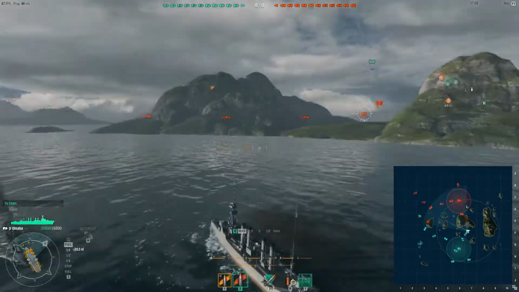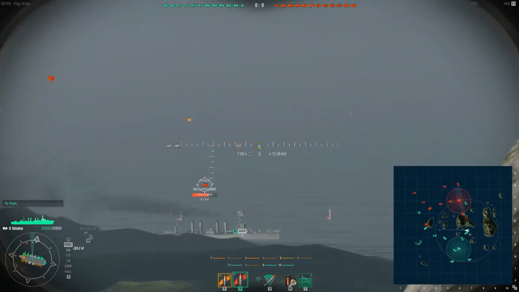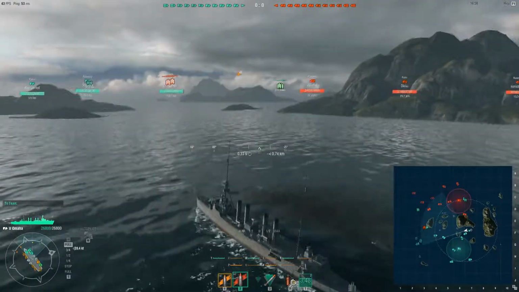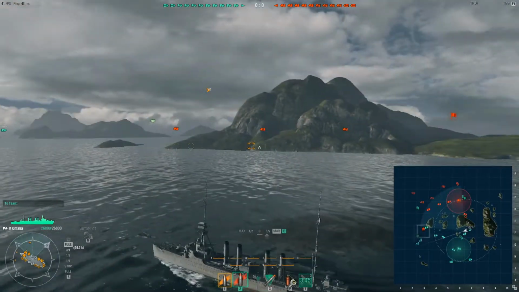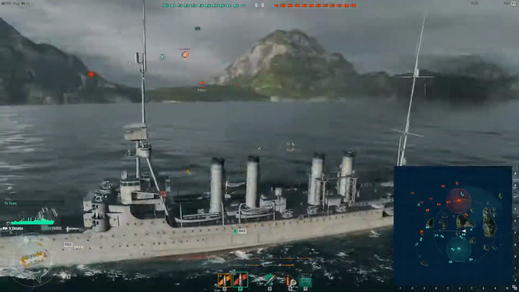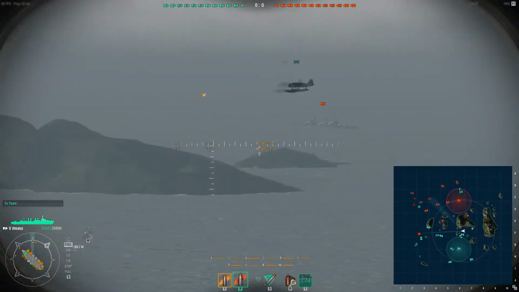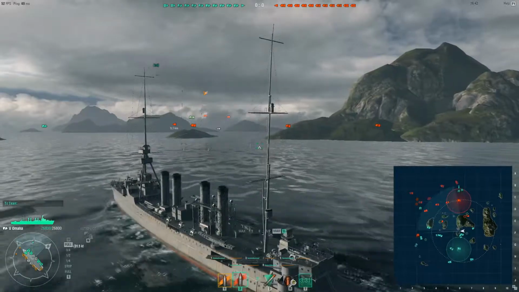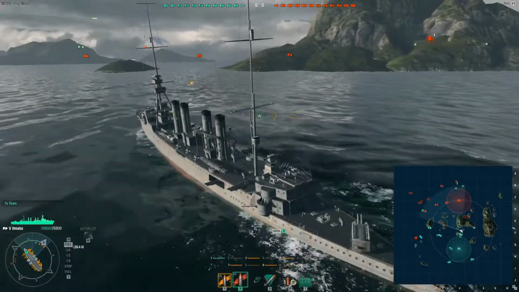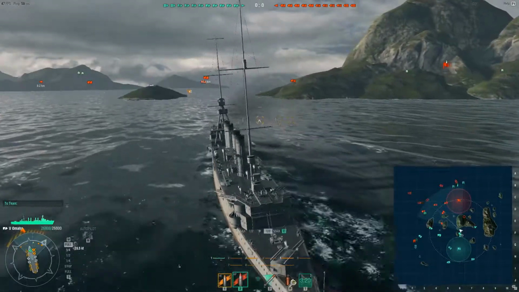I see a cruiser which looks like an Omaha. Could have been a Phoenix, but I believe it was an Omaha on the other side. But because of the way the island is sloped and how close I am to the island, my shell's trajectory wouldn't be suitable and it would just hit the island. So there was no need to even aim at him. There's a Fuso in the background there, but again he's out of range. 12.5 kilometers range on these guns, which is kind of disappointing if you want to fire at anyone who is further away from you, obviously. But again, it's not too bad.